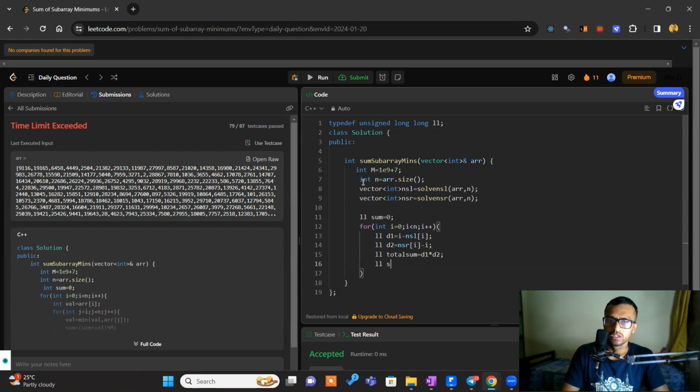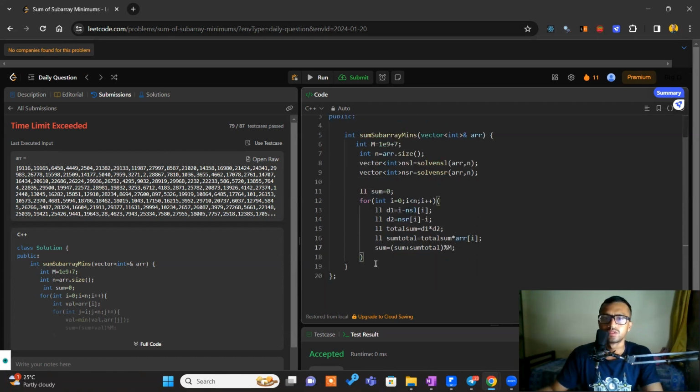Then LL sum total equals total sum into array of I. After that, sum equals sum plus sum total, modulus m. At the end, I simply return sum.